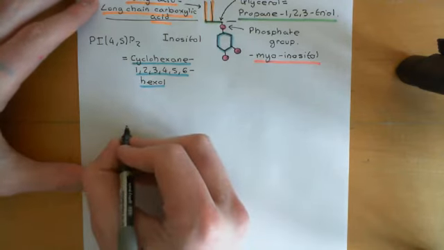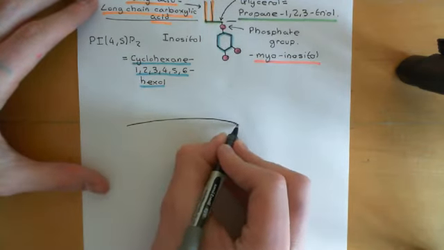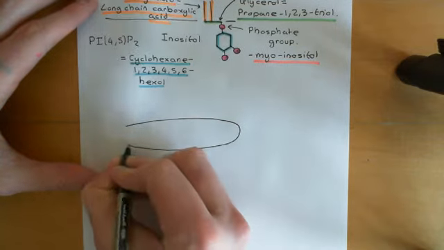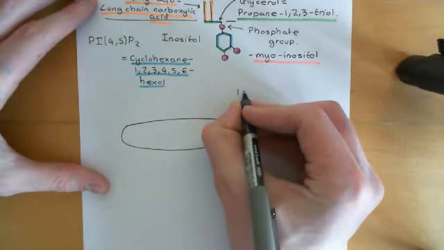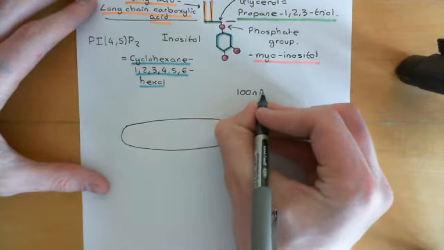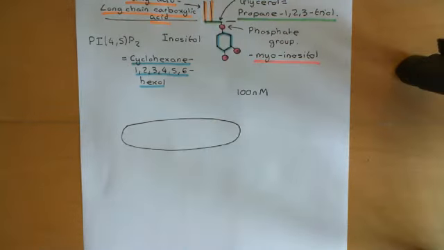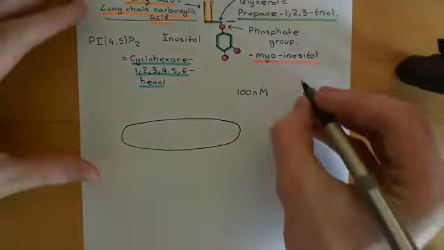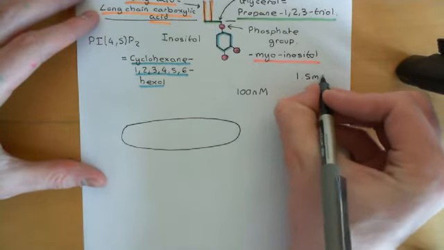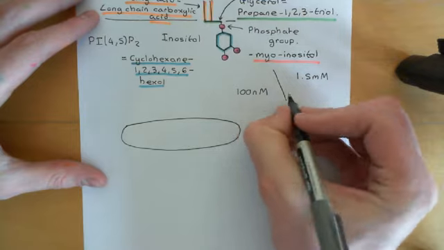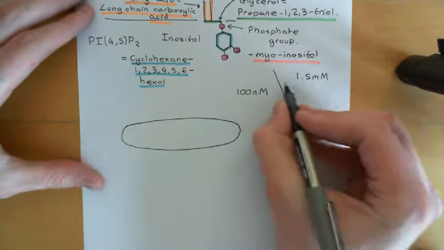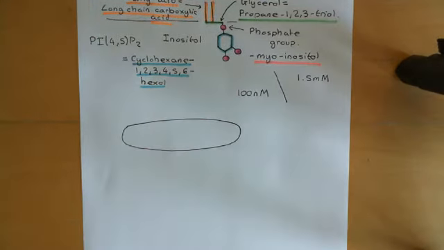Basically, calcium concentration in the cytoplasm is extremely low. It's usually around 100 nanomolar. That is extremely low when you compare that to the extracellular calcium concentration, which is around 1.5 millimolar. So extracellular calcium concentration is 1.5 millimolar, and I'll draw a cell membrane there, splitting them apart. That's a 15,000-fold gradient of calcium across the cell membrane. So intracellular calcium concentration is very low.